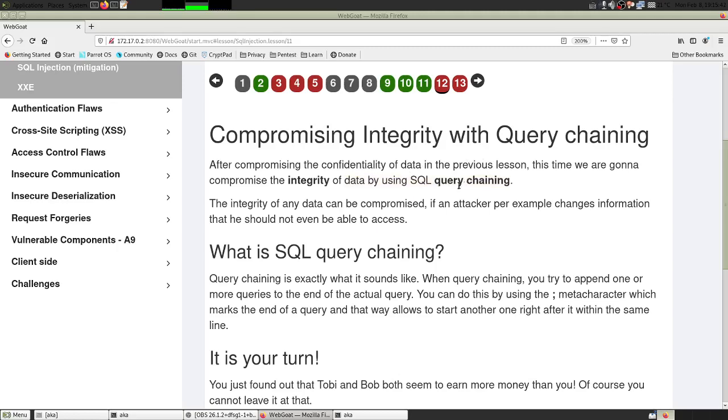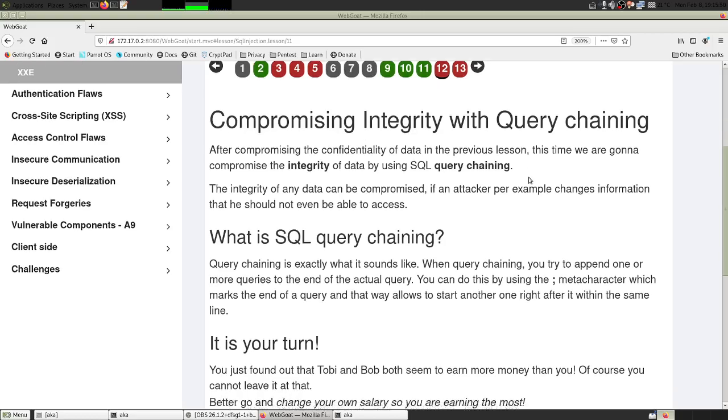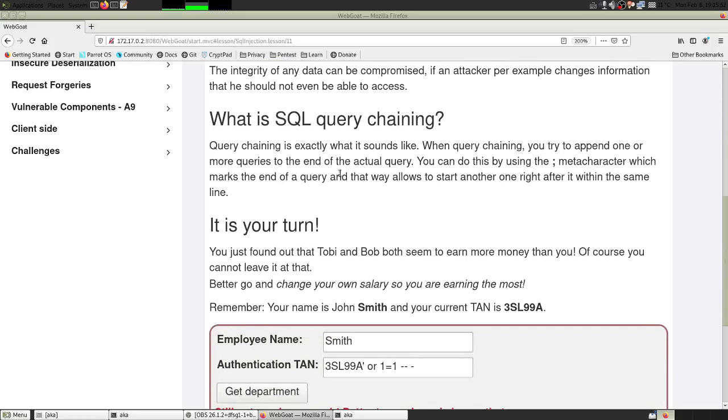But here they are trying to say we are going to compromise the integrity of data by using SQL query chaining. They are also explaining what SQL chaining is, right? As we know, a SQL query is terminated by a semicolon.